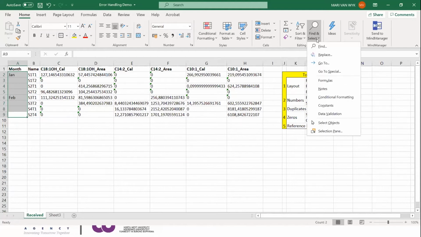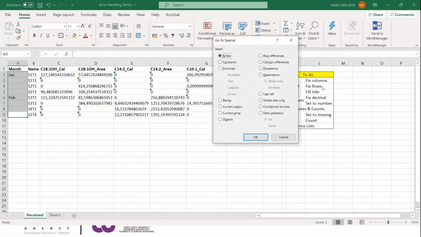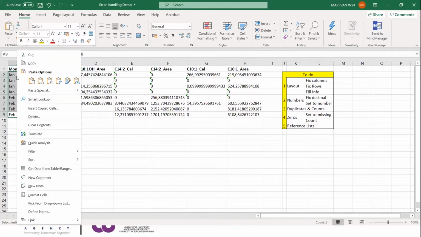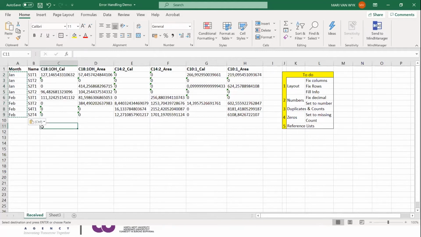And then you go to Find, Go To Special, and you say, I want to go to blanks. And then it selects all the blank cells for you. And we do the same trick that we used previously. We say equals, and instead of left, we use the up arrow, and then press Control Enter. And then it fills it down for you. Again, you need to paste as numbers.